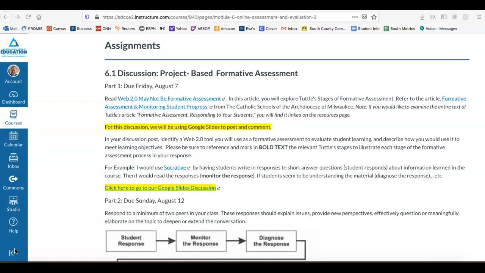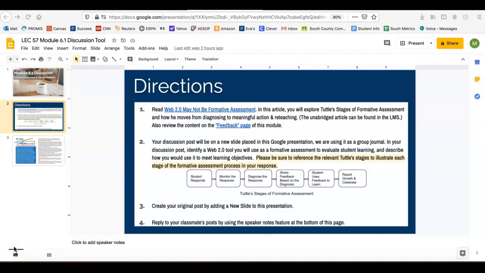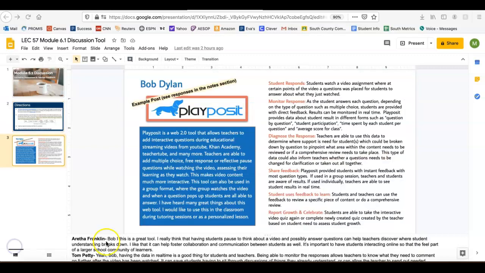And with that, let's look at the Module 6 Assignments tab. Your first assignment is to create a discussion post and then respond to at least 2 of your peers. You will be utilizing a Google Slides to submit your unique discussion posts this week. Be sure to read the directions carefully and take a look at the example slide to see examples of the required elements for this discussion. You will write your replies to your 2 colleagues in the notes section. Be sure to put your name before your comments so that we can give you credit.